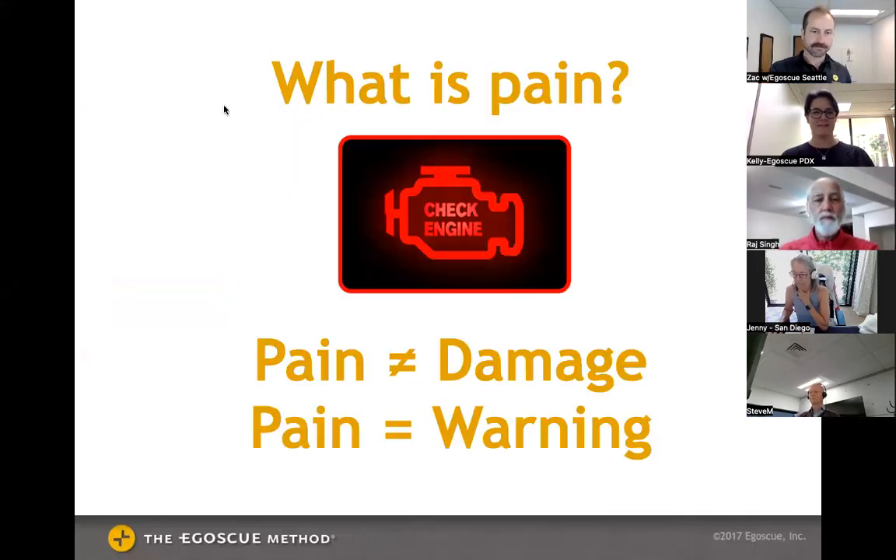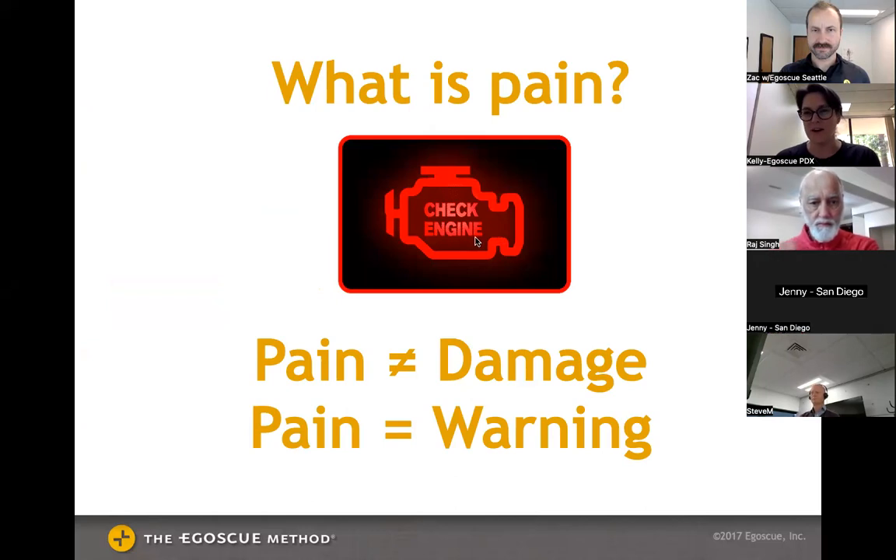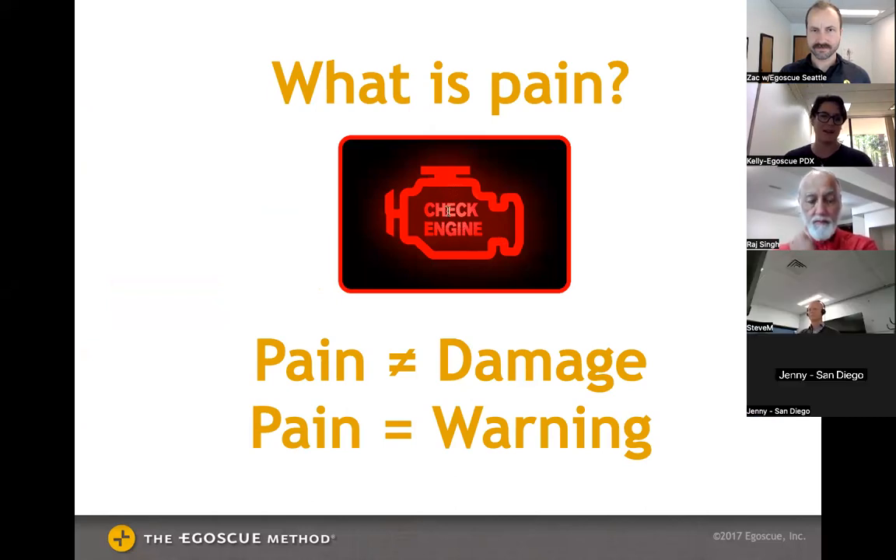So what is pain? Right off the bat — pain is like the check engine light going on in your car. I like to use car references and also recipes and ingredients, which I'll talk about a little bit later. The thing I really tell my clients is to be open and curious about their bodies — why do I have pain today, what could have created that in my lifestyle, my habits, my sports?